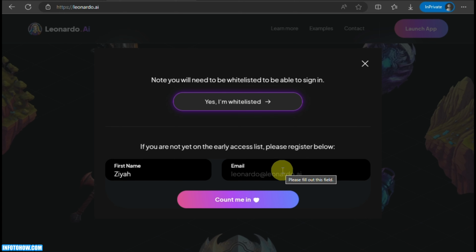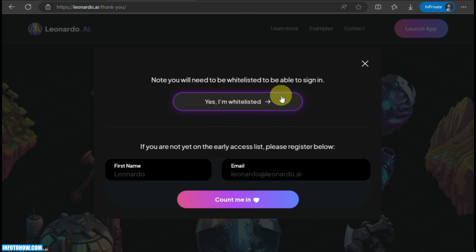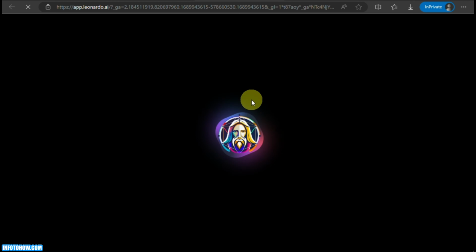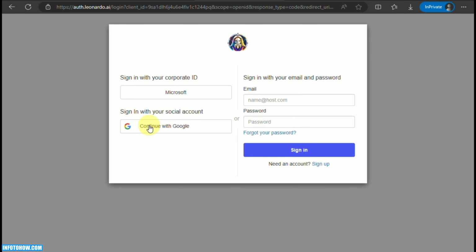So for you to become one of the users of Leonardo AI, first up, you need to be whitelisted. You need to click on Launch App and input your username and your email. Once done, you can go ahead and click on Launch App. Yes, I'm waitlisted.